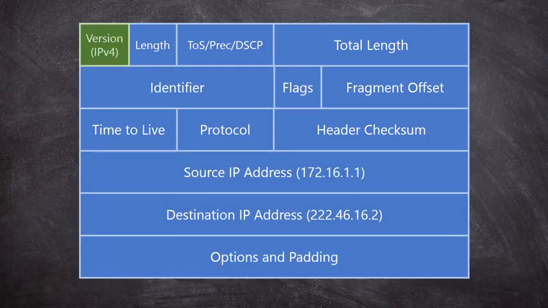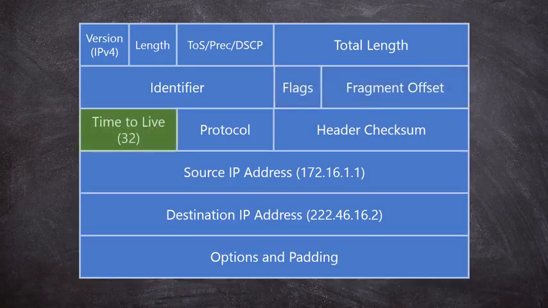Now, this is where it gets interesting. Sometimes a packet is too large for a particular device. So, the device will break the packet into smaller packets and send each of them individually. This is called fragmentation. So, this field here, the fragment offset, tracks the order of these fragments so they can be reassembled in the right order at the destination. But sometimes we decide we want to prevent fragmentation altogether, and we can do that by using the flags field.